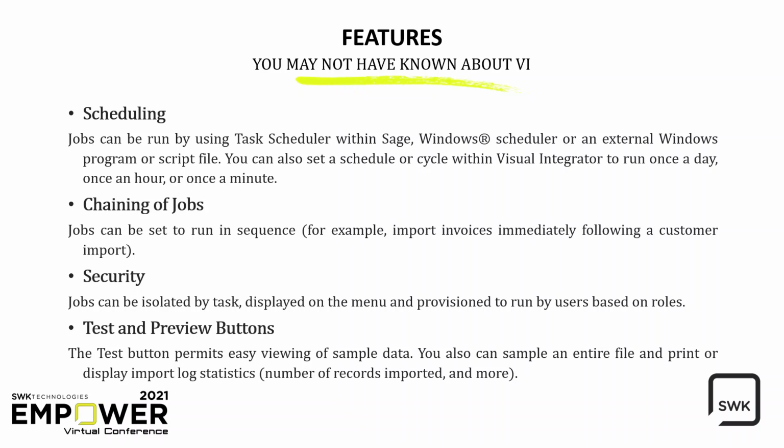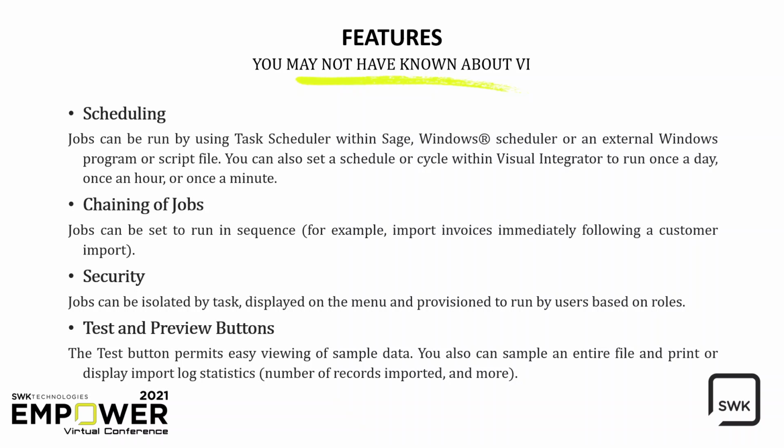And finally, there is a test and preview button. When we're running the job, we have the ability to test the job out before we go through the process of going through a live update. So it's certainly helpful, and as I go through our examples, we're going to certainly test our jobs to make sure that the jobs are set appropriately and that we're bringing in good information into the system.